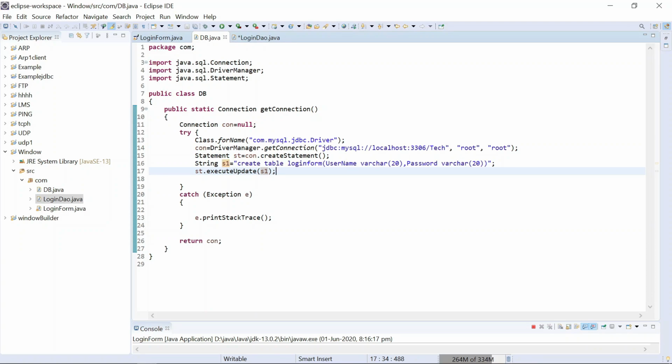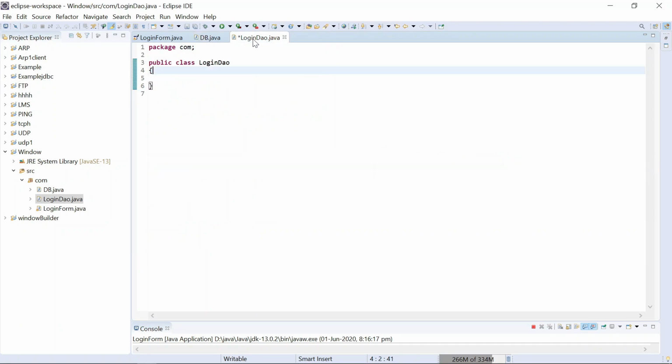And we need to create one more table. This is what we have created. Now what we'll be doing here is inserting the values into this. When we run that login form, it should store the values.